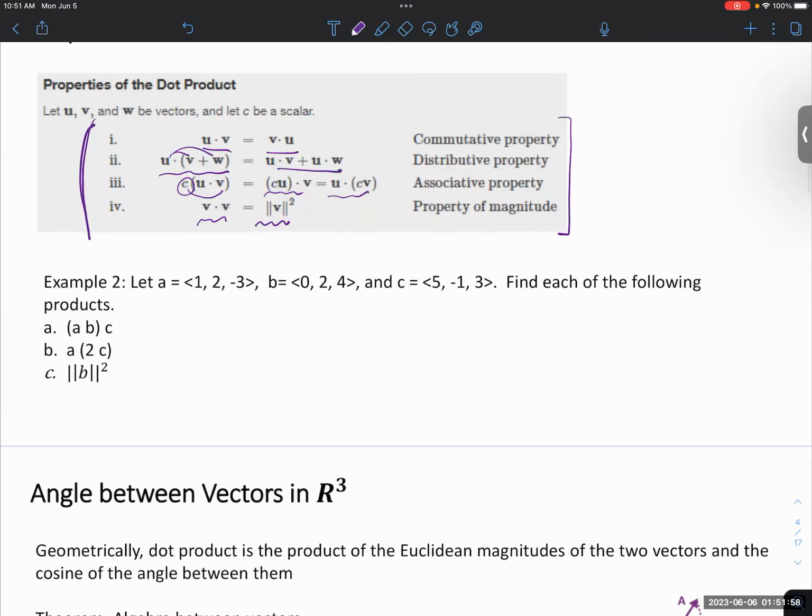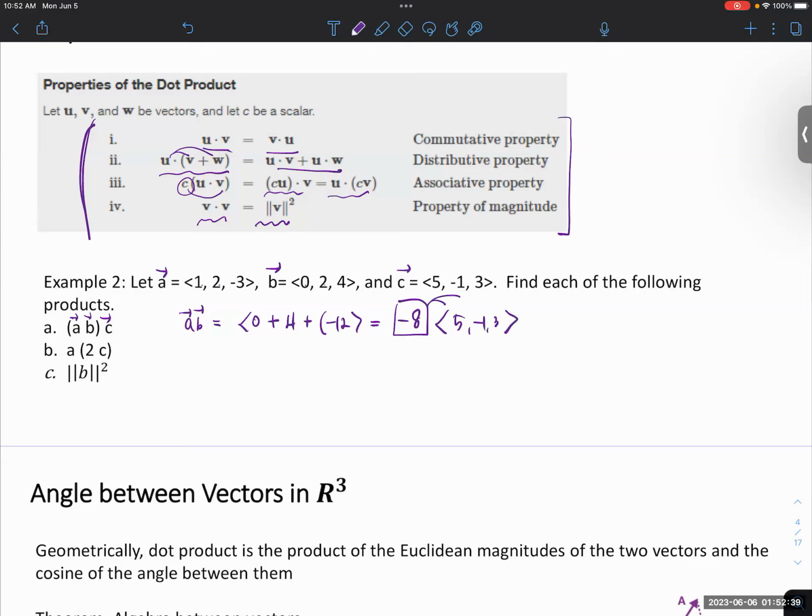So based on that, let's take a look at example 2. We are focusing right now, algebraically, on finding the dot product. So (A·B) times C, we're going to multiply A·B first because there's a parenthesis. Everything is a vector, which is given here. So if you multiply the A vector and B vector, it's going to be the dot product. So 1 times 0, 0, plus 2 times 2, 4, minus 3 times -4, -12. So I got -8. And then you're going to multiply the next vector C, 5, -1, and 3.